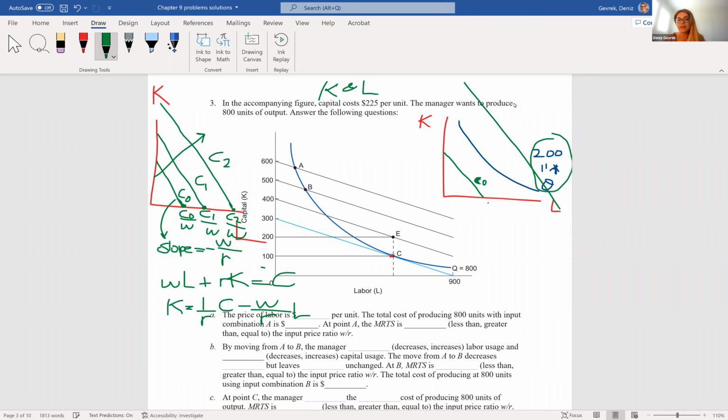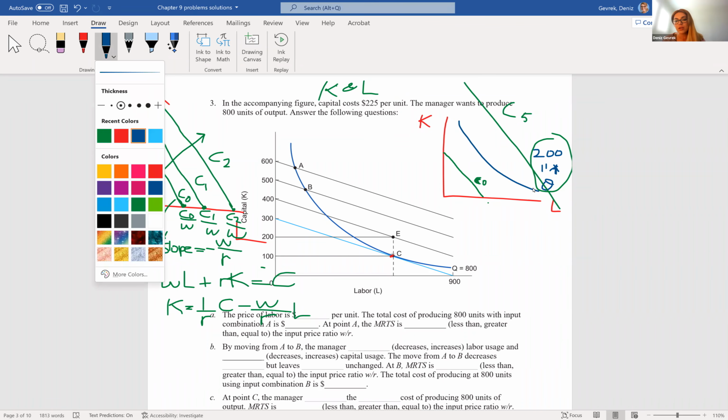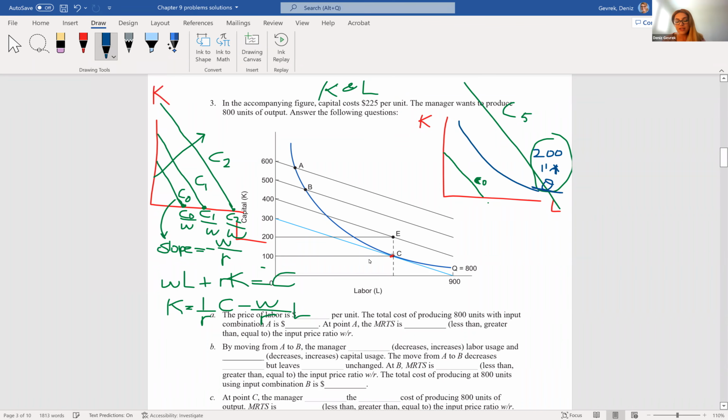This is too high, right? C5. You could produce 200, but it would cost you way too much. Yes. So let's say this thing goes down right here, just like in this situation. I'm trying to produce this level, 800 units in this question. The least costly way to produce it is this point where my isoquant is tangent to this isocost.